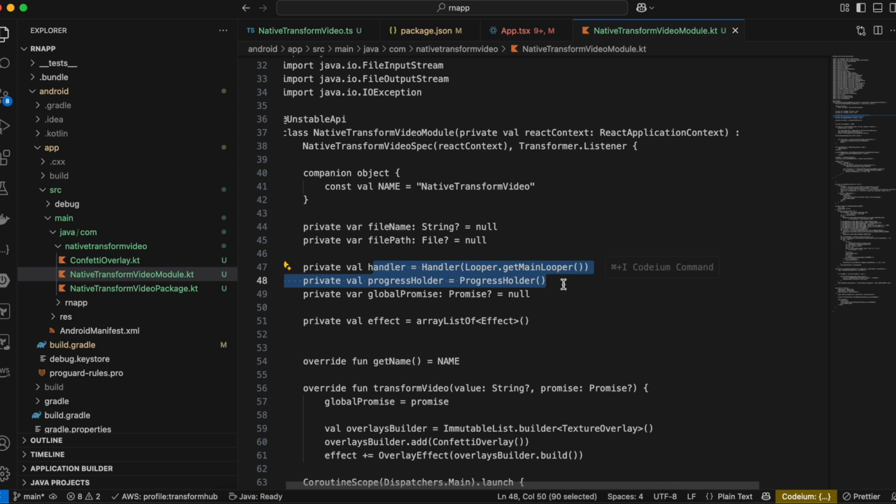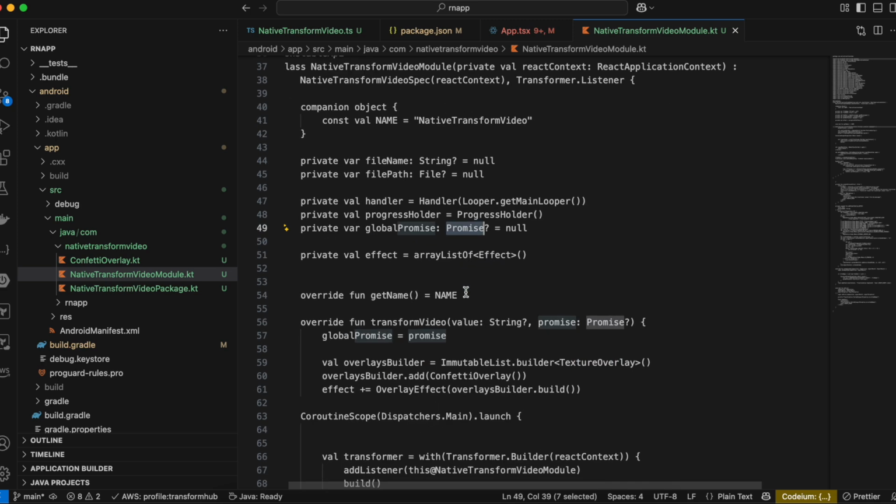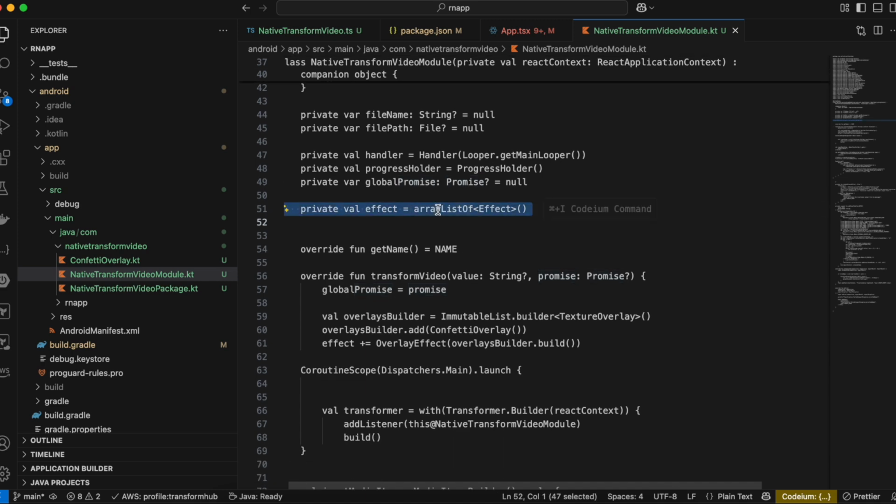But unfortunately I don't know how to send the actual value of this progress back to the React Native side. Some of you might be thinking, okay, just like we are sending the URL of the updated video with the help of a promise, you can maybe use a promise. We can't use that. We need to continuously send the progress, so we have to use something like an event emitter. Now I don't know how to use the event emitter in React Native's new architecture, so that's the main problem. That's why in the meantime I have just logged it to the console, but in case I am able to figure it out in the future, I will make a separate video about it. Then here I have created an array list of effect.